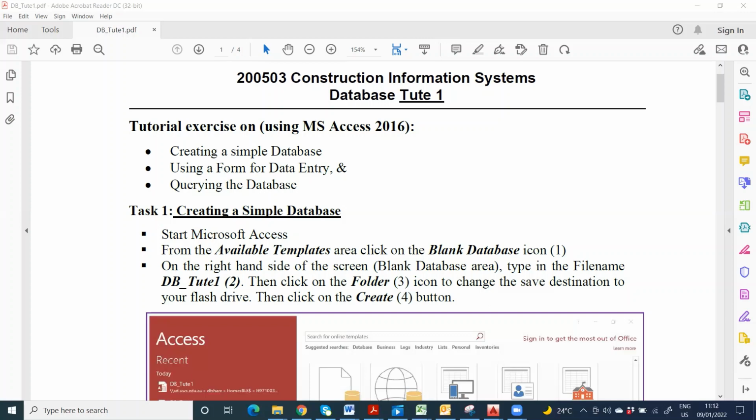And secondly, we will be learning how to use a form for data entry. That is a kind of screen view with functional buttons, so you can enter information into your database through it. So it's like you enter data into certain fields, so that this data will be sent to our original databases.